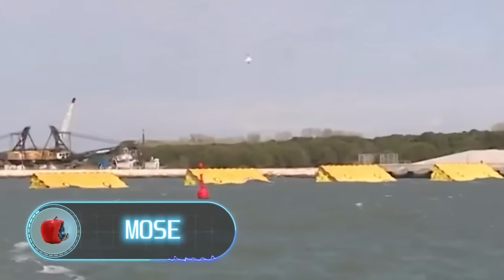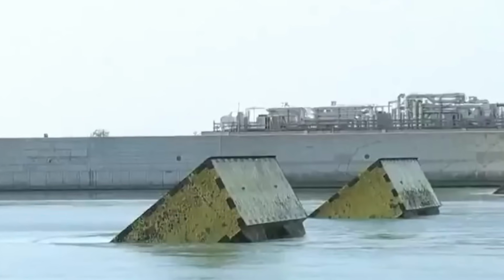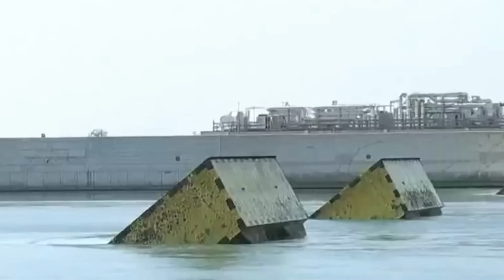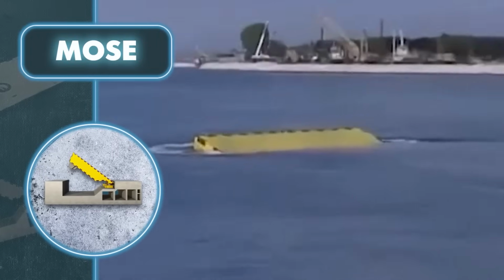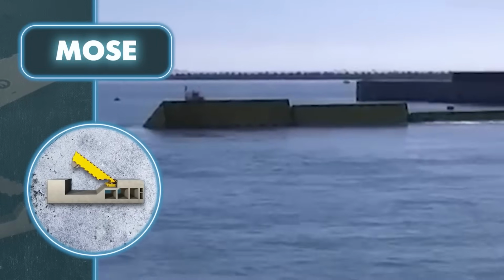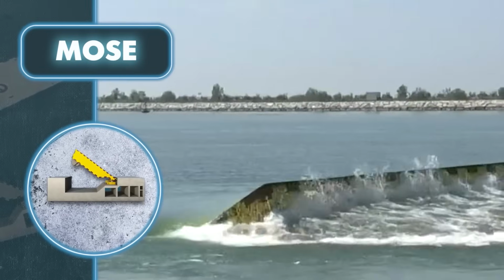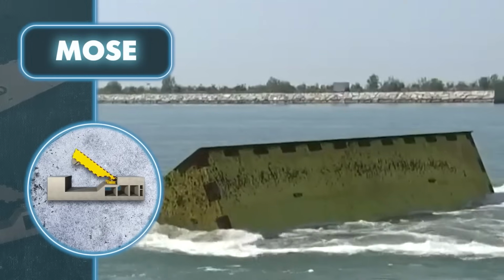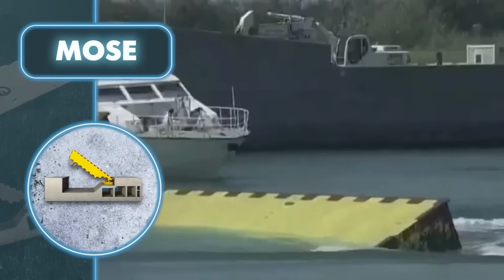MOSE. Traditional inflatable barriers work better for minor floods but can't handle high water pressure. So using the approach adopted to shield Venice from floods could protect cities against natural disasters. The Venice Barrier features 78 sections organized into 4 rows. Each section is a metal structure spanning 65 feet in width, varying in length from 60 to 95 feet and measuring between 12 and 16 feet in thickness.